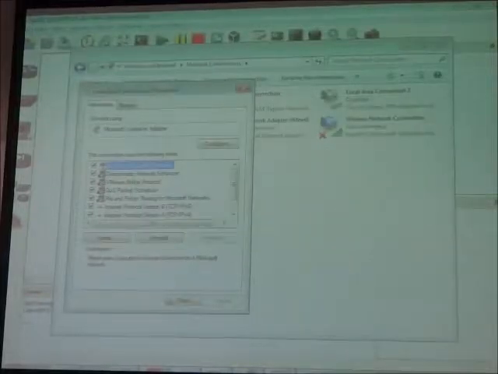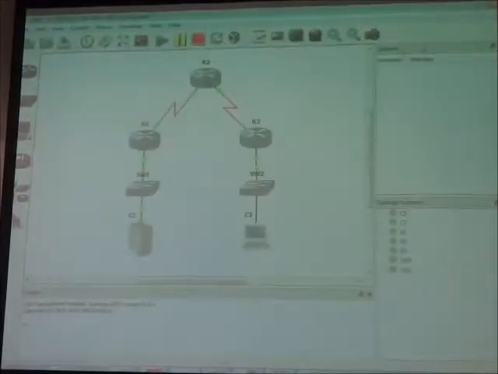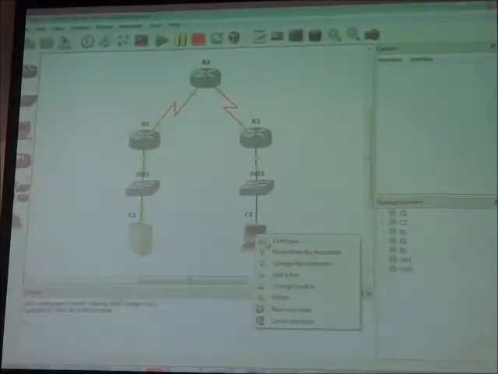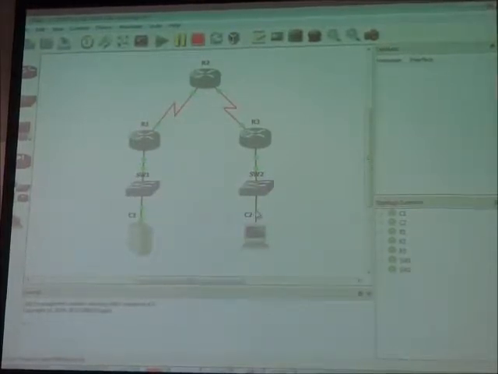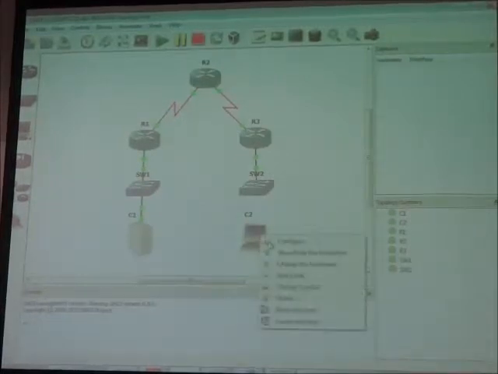So I'm using GNS3. But it's still going through and saying identifying because it's not connected. I have to come to GNS3, right click. I'm going to have to disconnect this guy. Then I can configure it.